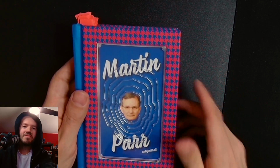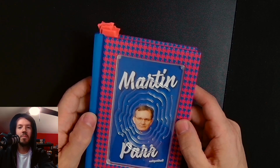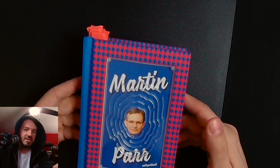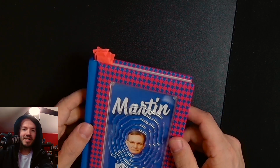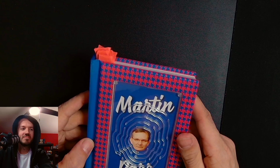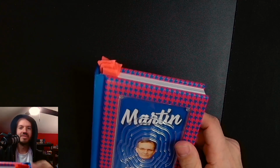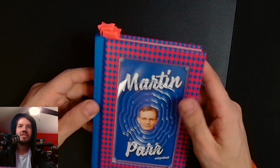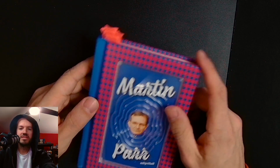So we're going to pick the top 5 photos that I like out of this Martin Parr Autoportrait book. This is a book of self-portraits. They're straight up self-portraits, Photoshop stuff. It's really out there, super cool. I like it. It'd be funny to do a photo like it just for fun, or like a little series, or just for an Instagram slide. It would be pretty funny to do. I do want to start shooting more self-portraits though, just in general. I feel like that's something I need to start doing.